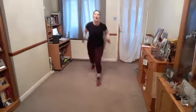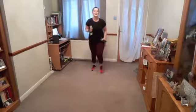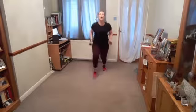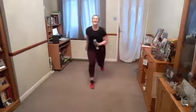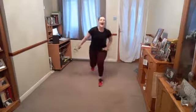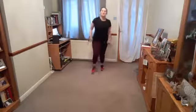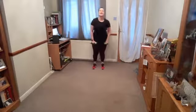Give, control, abs in tight, chin off the chest, push through, lovely, four more. Press, add three pulses, three, two, one, drop the back knee. Again.